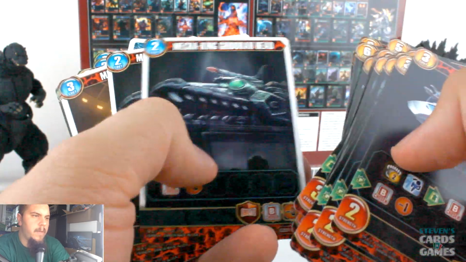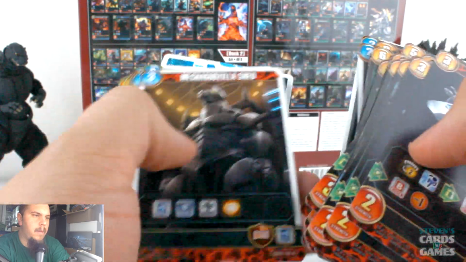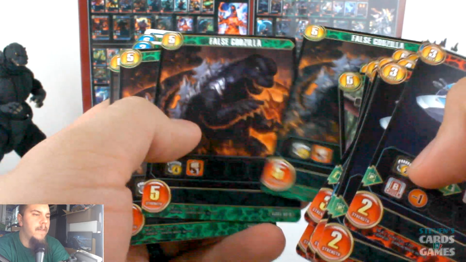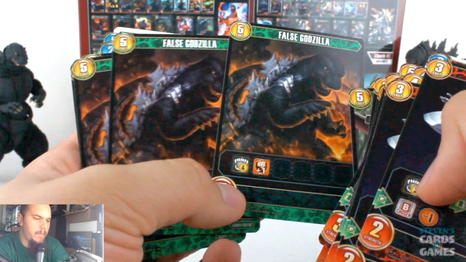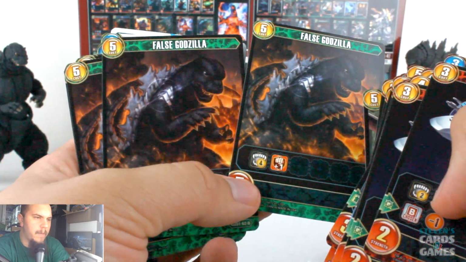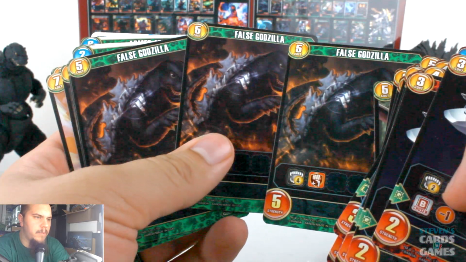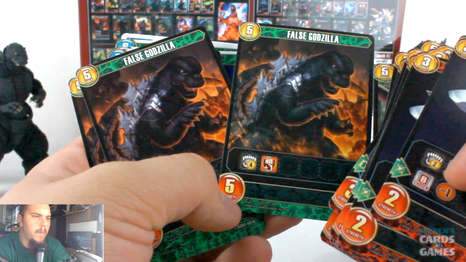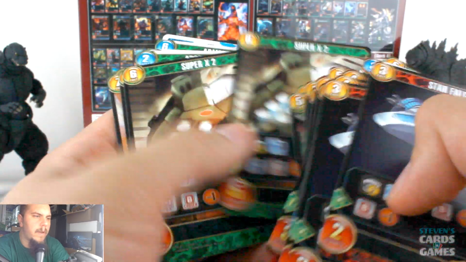Kiryu Type 3. Mecha King Ghidorah Head. Mecha Godzilla Shed. It's like a she shed, but different. Gargoyle 2. Land Ghidorah. False Godzilla. Ooh, hey, here's something interesting. I don't know how well it's going to pick up on the camera, but the colors on these two prints are significantly different than this one. It's pretty cool. Super X2.